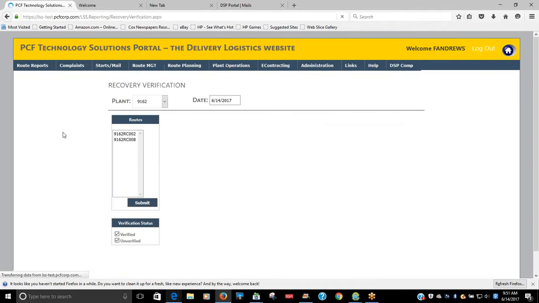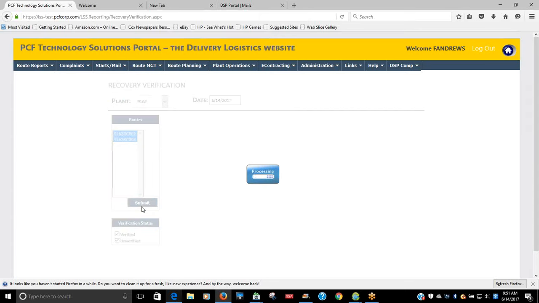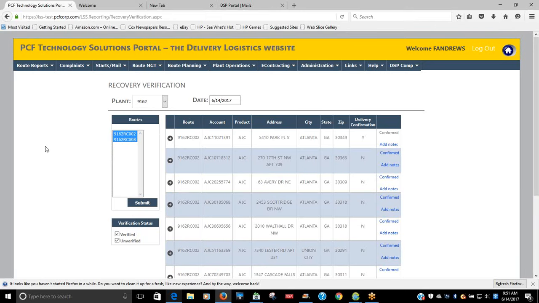We're going to take, you want to just highlight those two routes there. The reason the two routes are showing is because it hits, you're going to see that you verified that particular account. Okay, and you're going to see that first one. So to expand anything you see, hit the button on the left. And you can see the longitude, and you can see that that's where you were at.